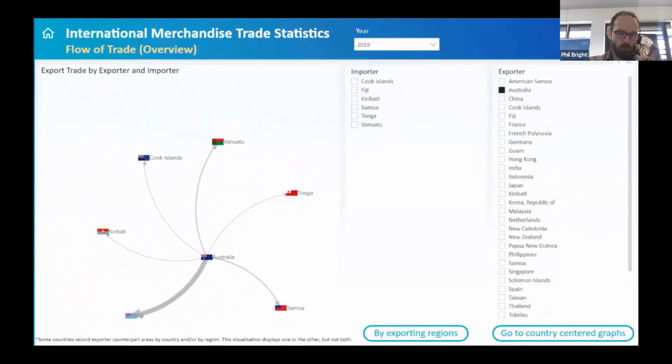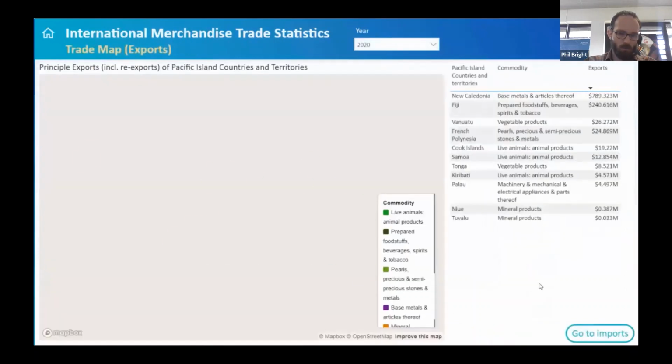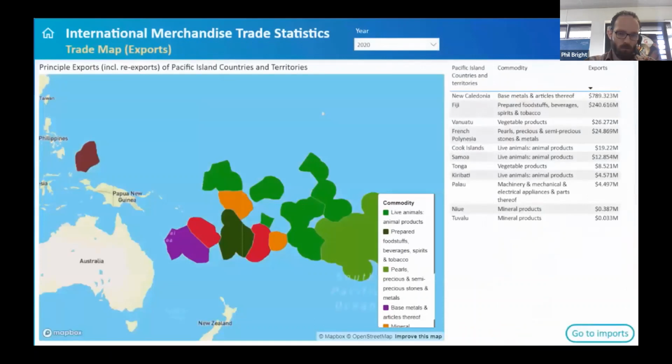This is for data that has been reported and that we have access to and are storing in our database, of course. This doesn't necessarily include all available data. We also can visualize some of this data on a spatial map. Here we're looking at principal exports, including re-exports, of Pacific Island countries and territories.